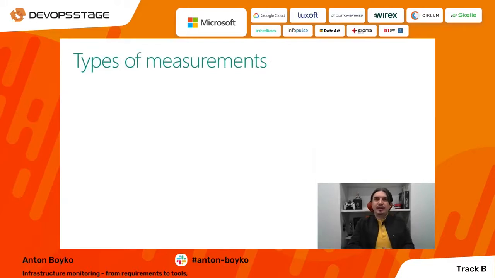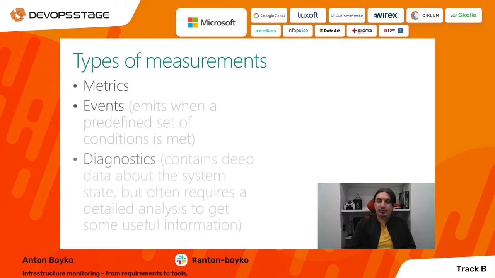So another important thing is that, okay, we understand that we will monitor our infrastructure, but it's also important to know from the people perspective that there are different types of measurements, and it's important to create that terminology so everyone on the team will speak the same language. So when we're talking about types of measurements, I would like to highlight three of them here. That's the metrics, the events, and the diagnostics. The idea here is that when we're talking about metrics, that's basically things like the exact load of CPU, the exact consumption of RAM, and so on and so forth. When we're talking about diagnostics, it's more about the logs that we store, and somewhere in between we do have our events.